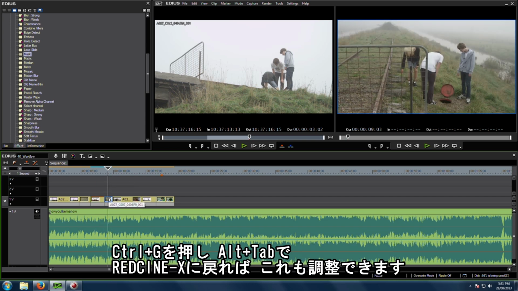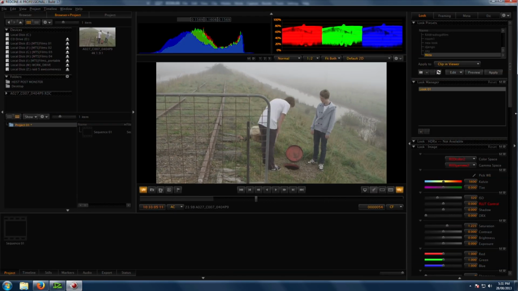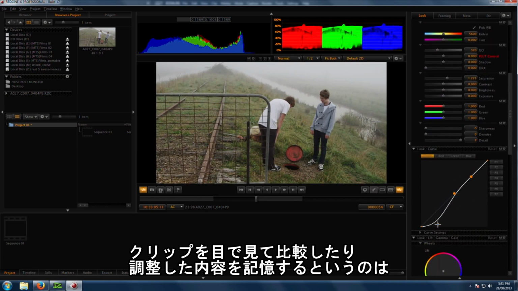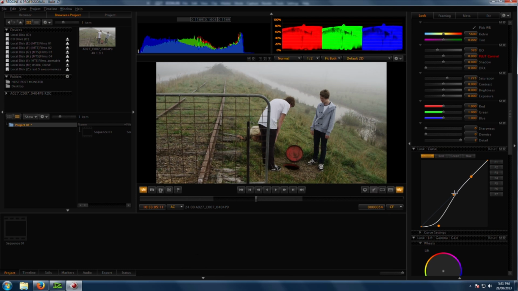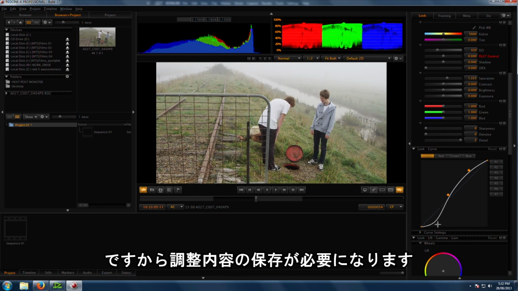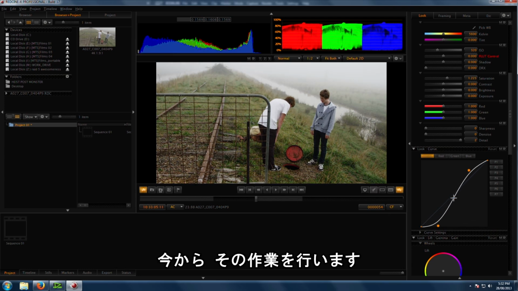Click on it, press Ctrl G for grade, and Alt-Tab back to REDCINE-X, and here we are at that clip. So when you're matching clips together, it can be quite tedious to have to do that by eye, like so, or just remembering how I graded that last shot. So ideally what you would want to do is save a grade. So what I'm going to do now is exactly that.